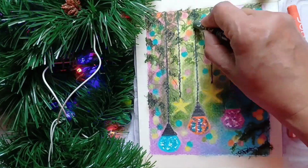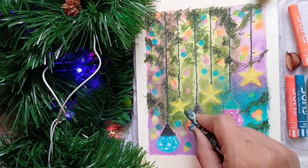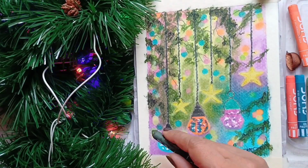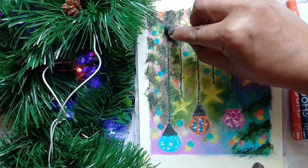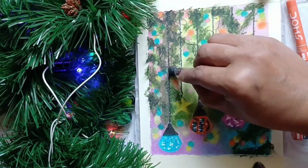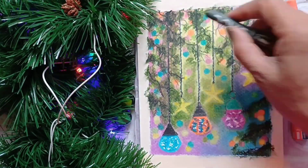I'm using sap green and black to create this impression of leaves and the branches. So I'm covering up even the little areas of the background, leaving little bouquets here and there to get this reflection.